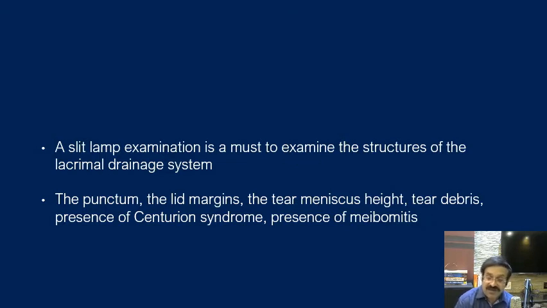Tear debris indicates that it's a dry eye, again a cause of watering of the eyes. And Centurion syndrome is basically a little anterior movement of the punctum, and there's a gap between the lacus lacrimalis, so it causes an impairment of tear drainage. And presence of meibomitis, obviously these are meibomian gland inflammation, again a cause of epiphora.